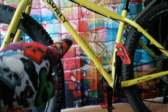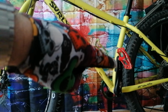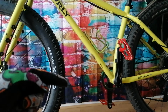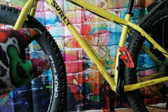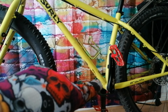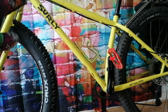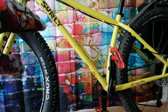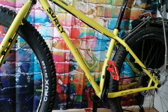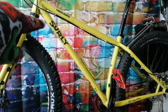Now, the problem is if you wait till the end of the season, they might be all sold out, so you might not get one at a cheaper price. I was lucky because I waited till the end of the season and there was one Karate Monkey frame left. It should have been £1,000, but I paid £780. Some shops sell it for between £800 and £900. It just depends where you go. Okay, so frame just under £800.